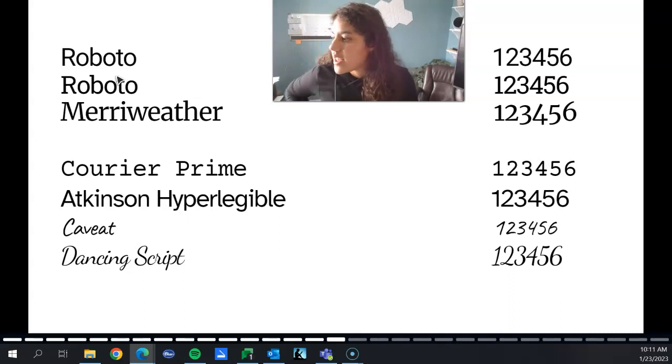A sans serif just means that it doesn't have the little doodads on the ends of the letter forms. That's called a serif. So in this case, we have Rubato in a sans serif form, and then we actually have a semi-serifed version of Rubato. You can see there's more little feet. And then a true serif font is this Merriweather.